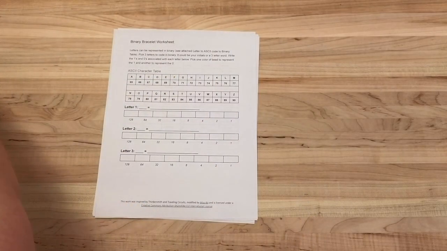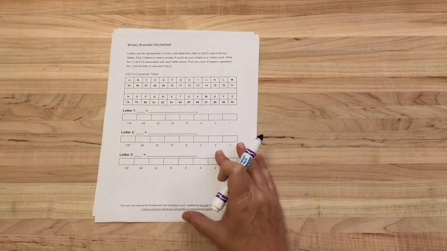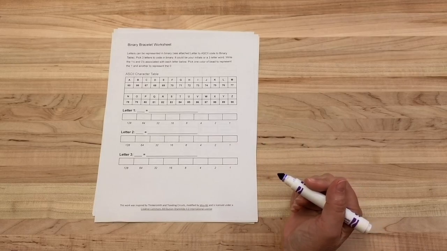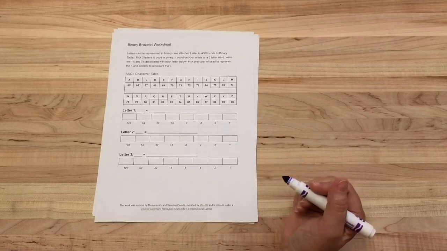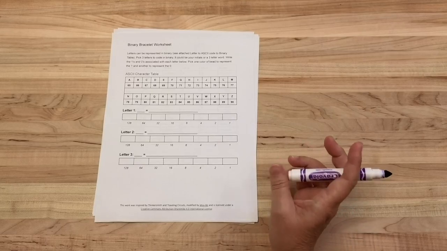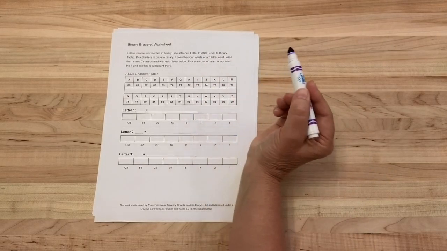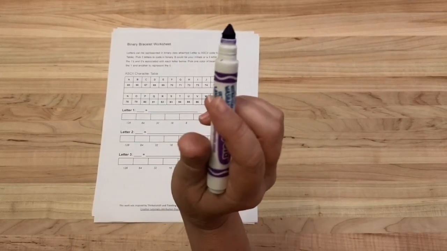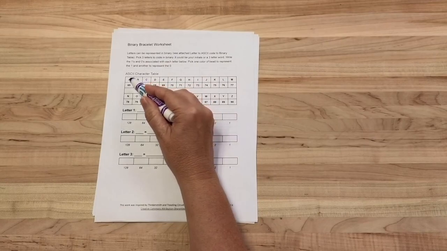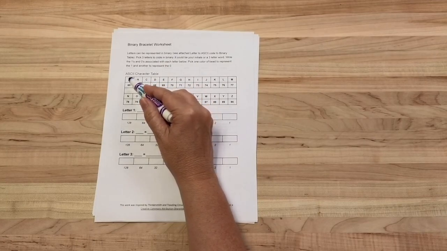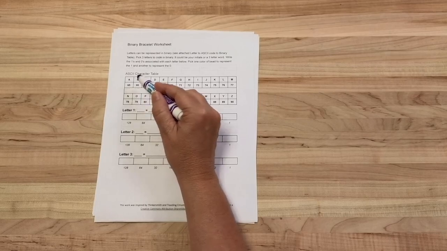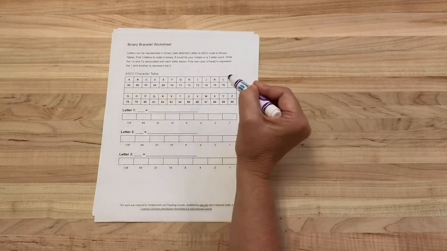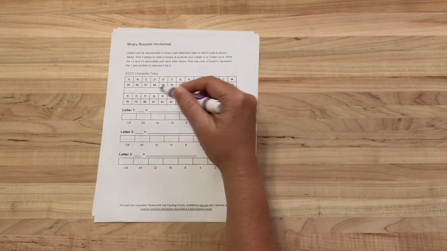Once you've had some time working with that, that still doesn't help us communicate with the computer because we usually communicate with typing words, letters, things like that. So there was a committee that created something called the ASCII code. It's a group of people who said 'you know what, we know how to figure out numbers in binary, let's represent letters with numbers.' So we're going to associate capital letter A was 65, capital letter B was 66, capital letter C was 67, and so on. And you'll notice these aren't only capital letters, so there's a whole other chart to do lowercase letters, symbols, periods, exclamation points, things like that.